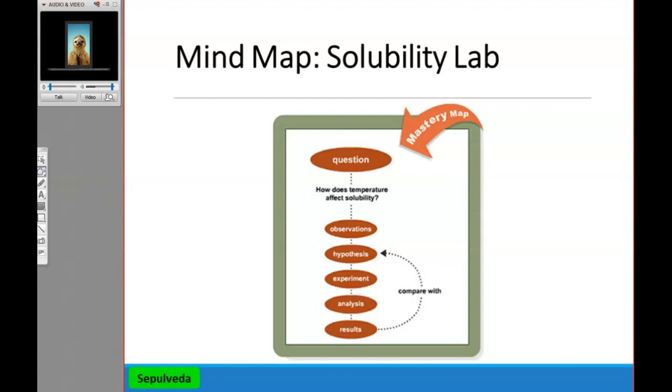So let's do this mind map on the Solubility Lab. We're going to jump into what the lab is. Obviously, when we start an experiment or any lab, we have to go through what we call the scientific method, okay? We always observe first. I know this mind map's a little bit different, but we always make observations. What are we seeing here? Think of sugar in cold and in hot water. And so we've talked about that. Then we ask ourselves a question. We have our question here, and it's how does temperature affect solubility? Then we make an educated guess, and that's what a hypothesis is.